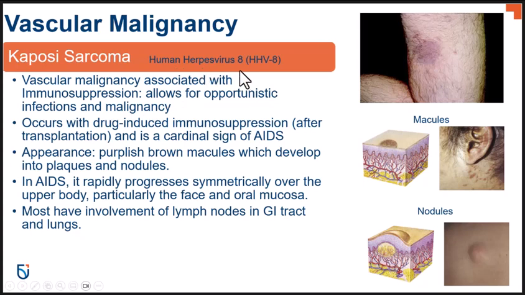So to repeat and rephrase what I mentioned earlier, those that are immunosuppressed for whatever reason, particularly seen in those with AIDS and post-transplantation, but AIDS for sure, and very often, are immunocompromised and they become infected with human herpes virus 8. Normally, this is not something that would cause a problem, except when it can take the opportunity to do so in those that are immunosuppressed, and then it can transform into a malignancy.